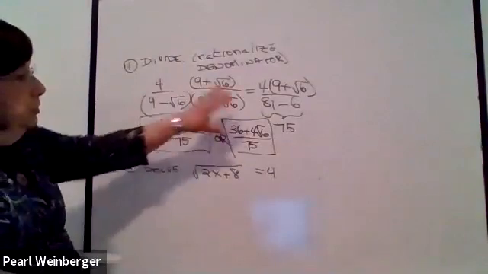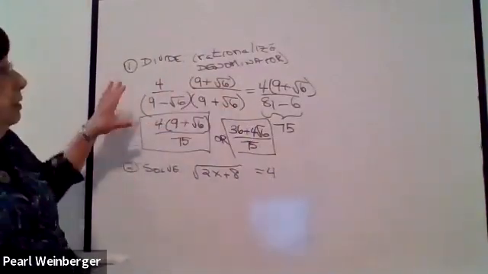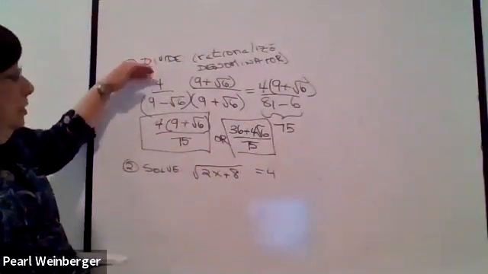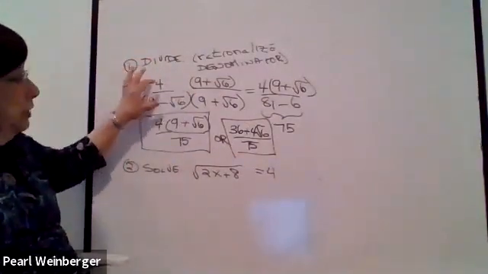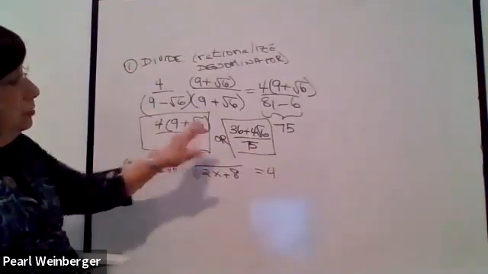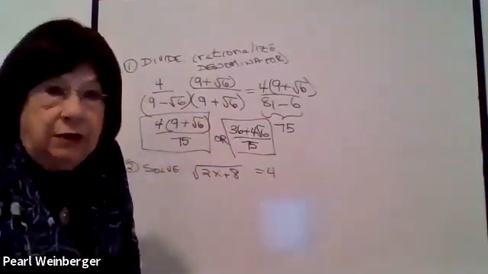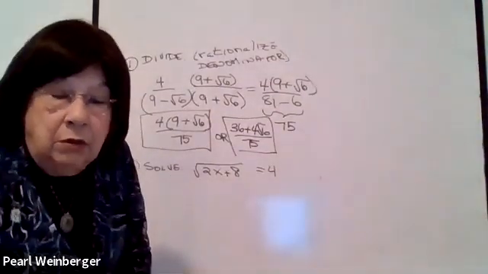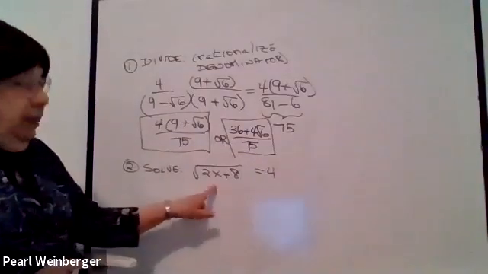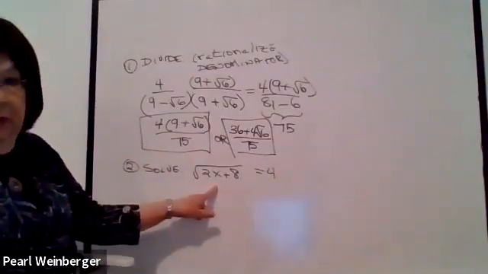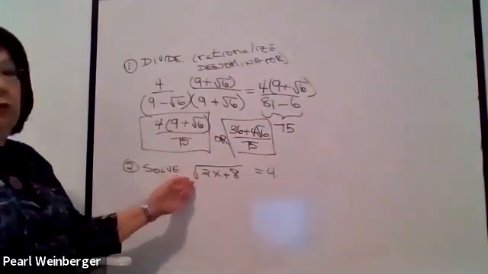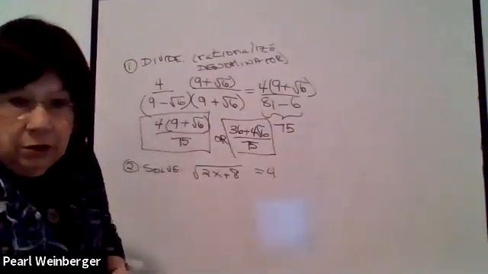Okay, any questions about these now? So when they tell you to divide, it really means with the radical to rationalize the denominator, and you can get either this answer or this answer, and it is correct. Okay, so let's now look at this example. This is a solving of a radical equation.